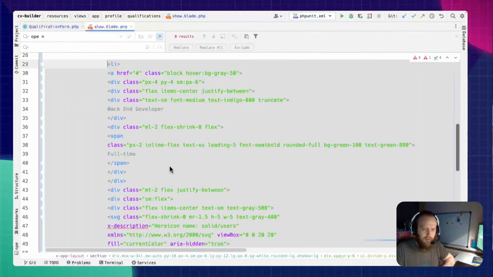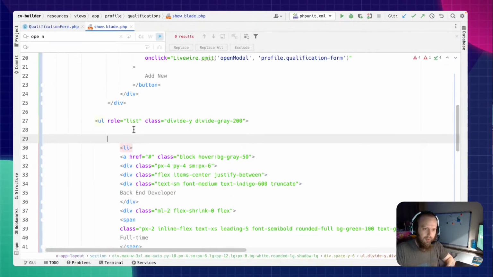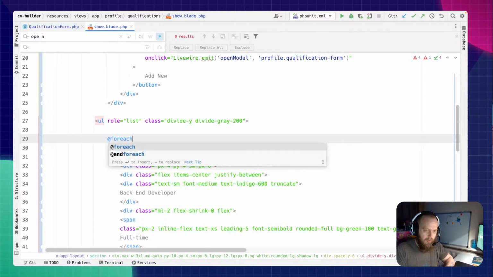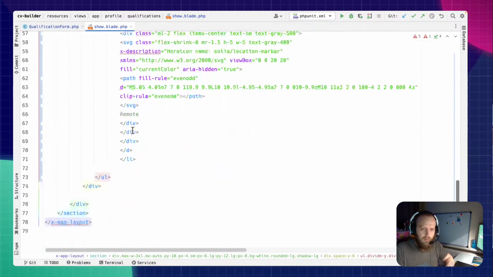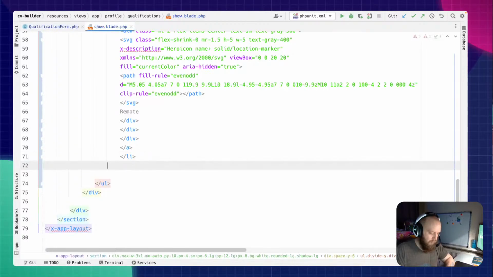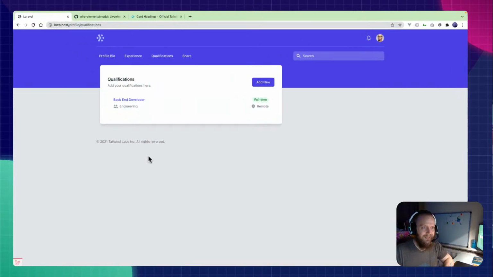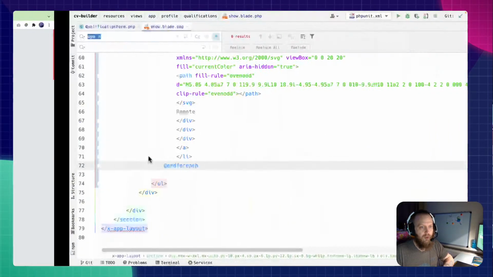So what we need to do is put it in one more, and we will say @foreach qualifications as qualification, and @endforeach. Obviously that is currently not defined, so I'm going to have to go create that.